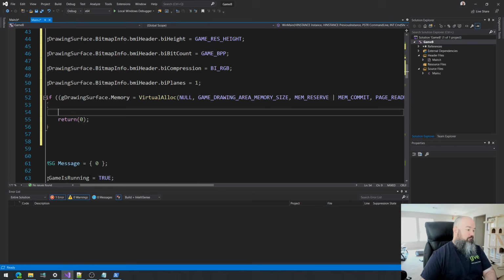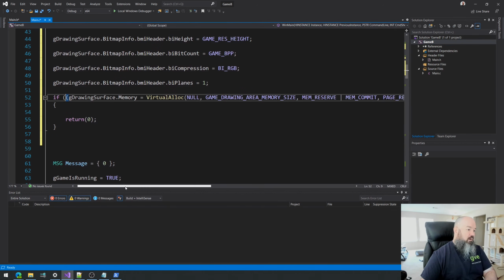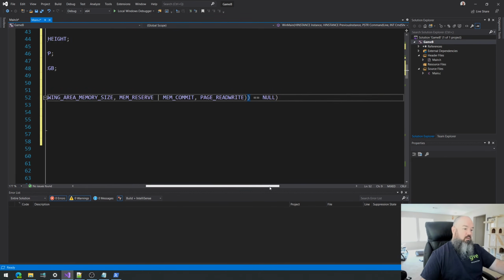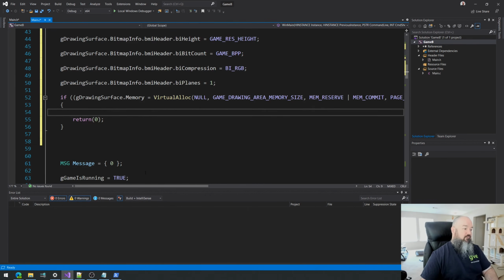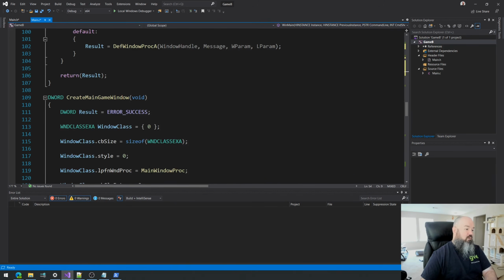Just like that. It's basically saying, call VirtualAlloc and assign the result to GDrawingSurface.Memory. But if the result happens to be null, then we know that it failed, and if it failed, I can't continue on with the game. I need to go ahead and quit.